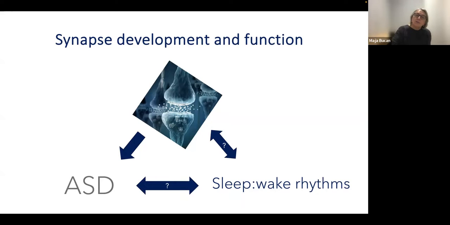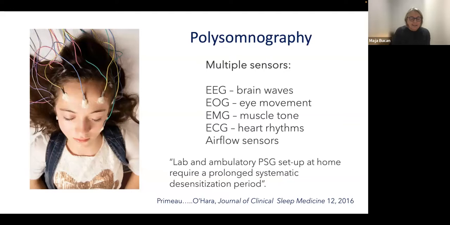So how do we monitor sleep? The best way, the gold standard way, is to do it in the sleep lab, using multiple sensors, as illustrated here. These sensors can then detect the brain waves, brain activity, eye movement, muscle tone, heart rate, airflow. But the major issue is that with polysomnography, we are getting really one day of data. We know that particularly in studies of sleep in autism, longitudinal data are very important. Not only that, but children and adults with autism may have a very hard time spending time in the sleep lab.